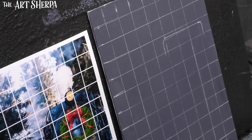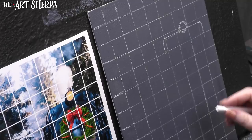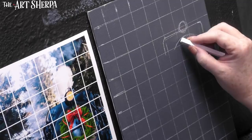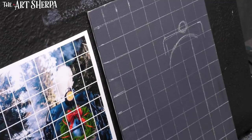I have to tell y'all, really straight up, it wouldn't be happening. And then the placement of this little nice headlight goes right here, but I can get that because I can see it on the grid. And then our circle, it's the front of this little part of the train where our wreath is going to go. I really like the wreath part. And all I've got to do, if I'm trying to capture the size and scale of the circle, is copy what I'm seeing in each square. I'm not saying I won't have to refine my circle as I go, but it's really going to help me.